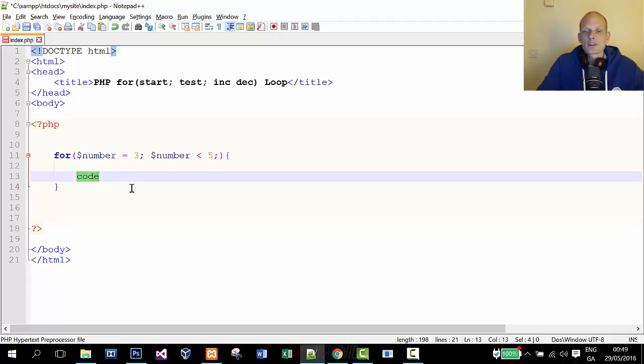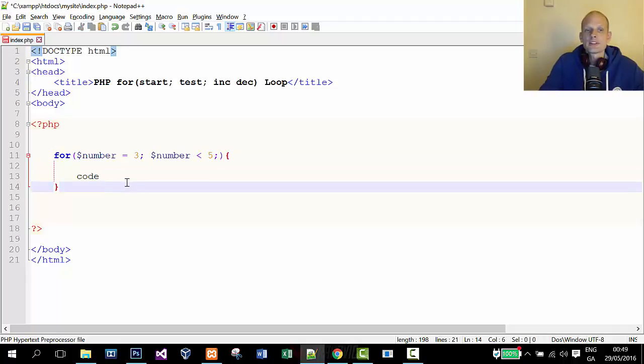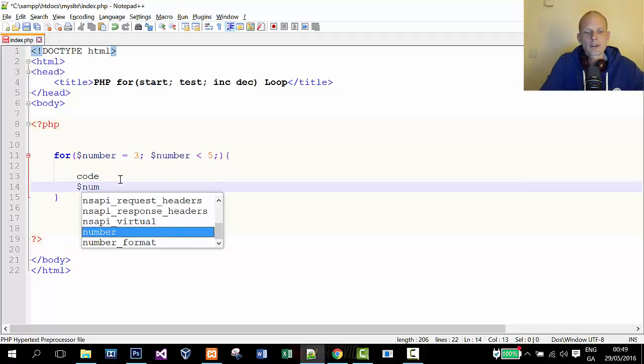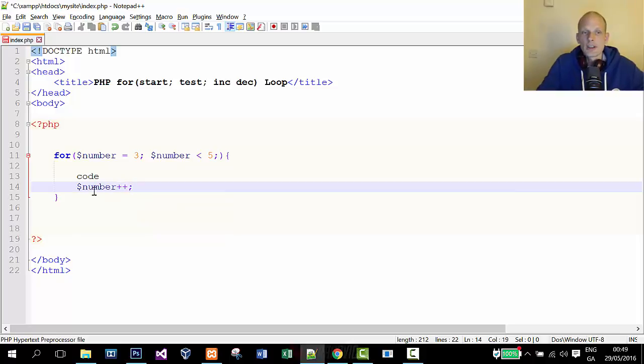And like you remember, in while loop we were creating this increment and decrement somewhere in our code, like variable number plus plus. But here with for loop, we use this increment as the third parameter.